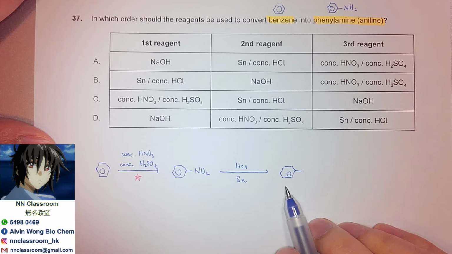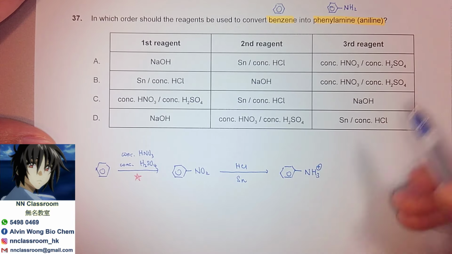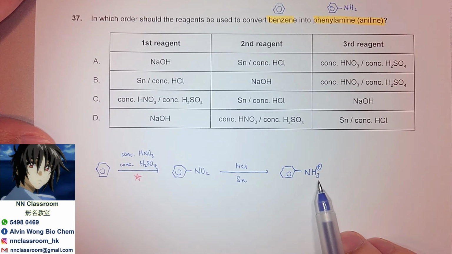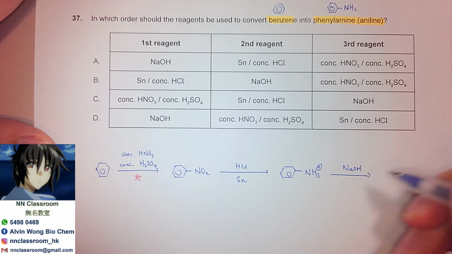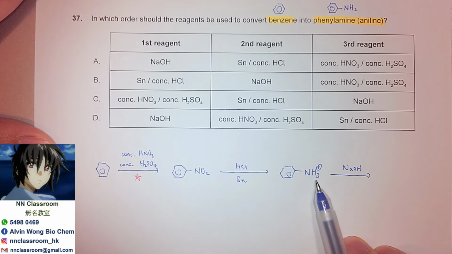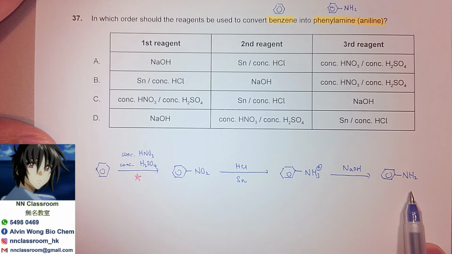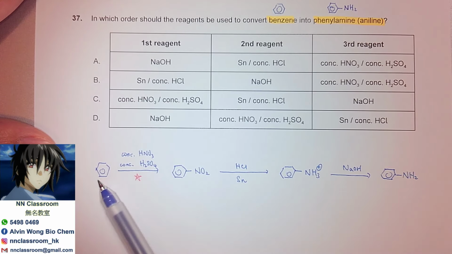But you can imagine more than enough hydrogen is being gained, so that's why it gains a charged state of NH3+ on top of the benzene ring. So we deprotonate it by using neutralization, that's why we add alkali, to deprotonate one of the hydrogens, so at the end we arrive at phenylamine. So this is the series of conversions, starting from benzene all the way to phenylamine.